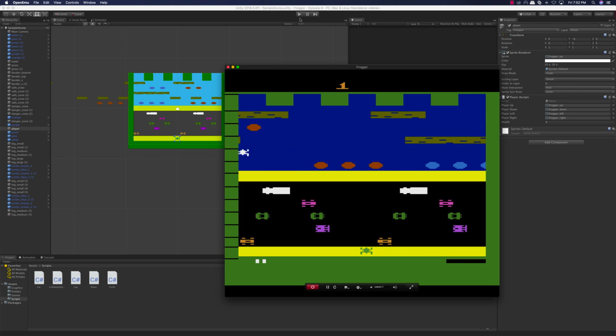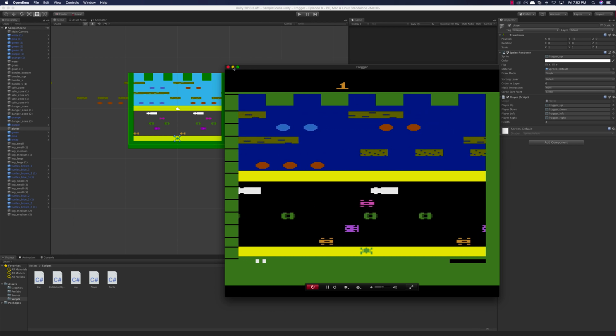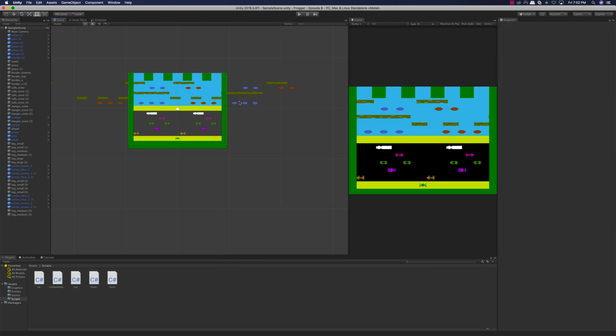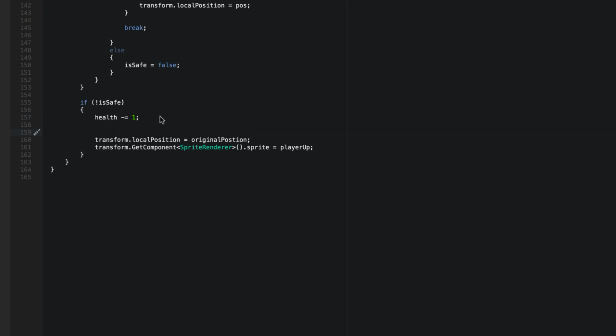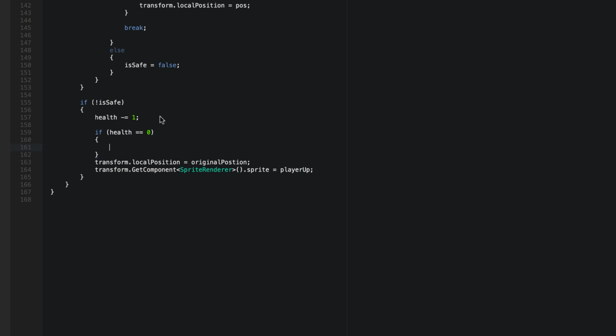Okay. So let's get rid of this, and let's go back to the player. So if health is equal to 0... alright, so we start out, we get hit, health goes down to 3.